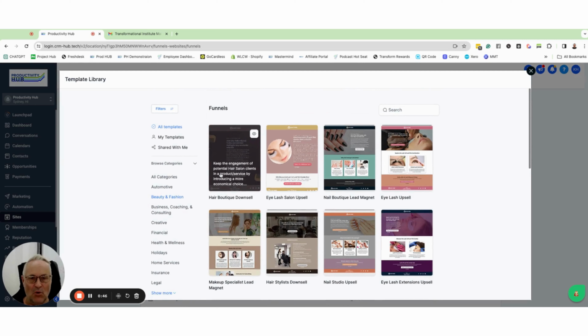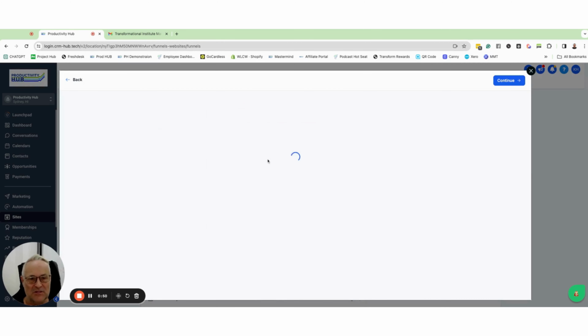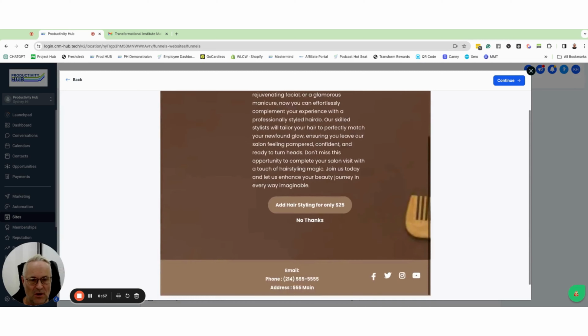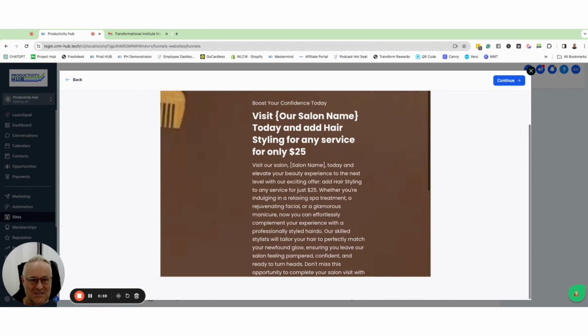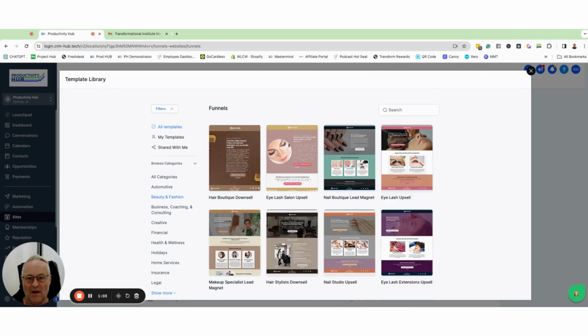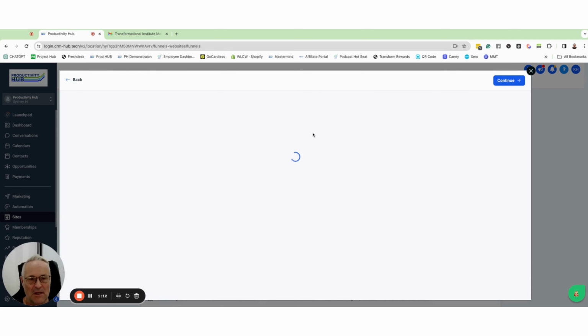All right, and now all these particular funnels are already pre-built for you. You can click on the little eye and it'll bring it up and give you a look at what the website's going to look like when it's finished, and it'll allow you then to go through it. And these are very simple systems, very simple funnels, but they're purpose designed to that particular industry. Some industries you want something a lot more detailed, so it needs to have a lot more information within it.